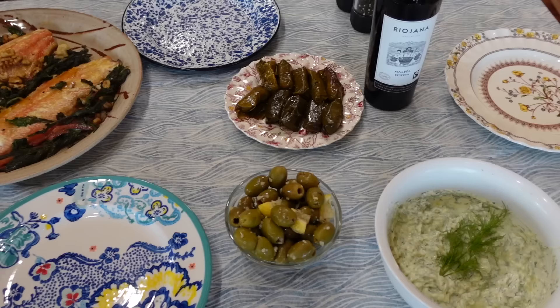The reason you would want to eat Mediterranean is because it's one of the healthiest diets in the world. The people in these countries have the highest longevity rates and they also have the lowest amounts of almost every type of disease you can imagine, including heart disease, cancer, diabetes — the list goes on and on. And this is why they live to be so old.